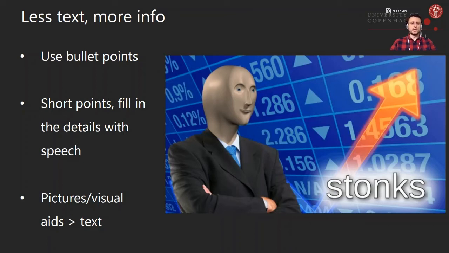And in general, using pictures or visual aids is better than text. In some cases, you can just have a slide which is just an image and talk about it. And this will really help the audience focus on it. Images stick in your head better, and hopefully some of you recognize the stonks meme, and this will give you a bit of a laugh and make you remember this a bit better.